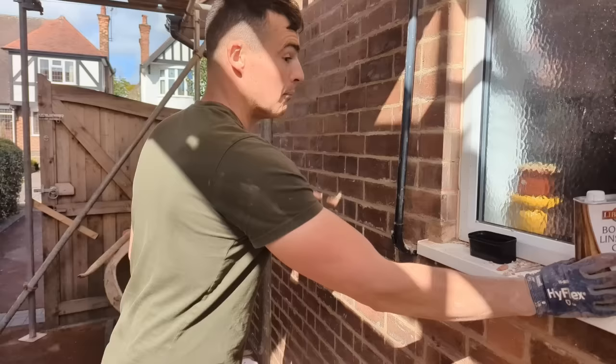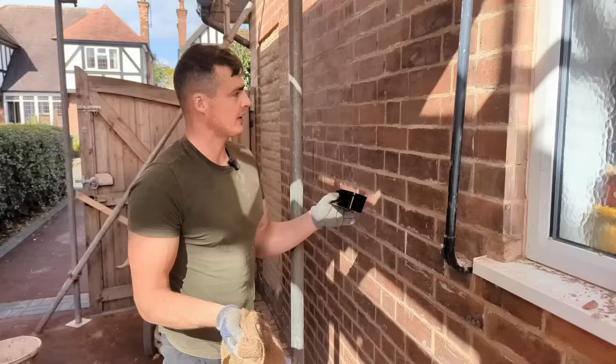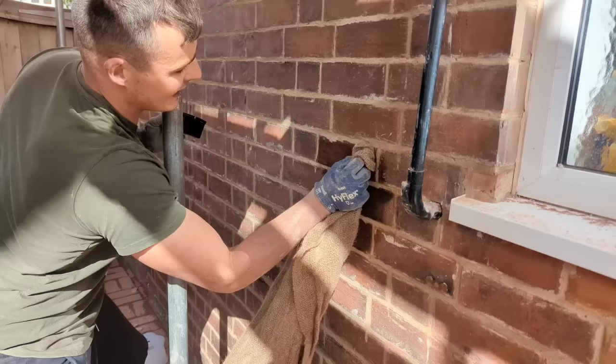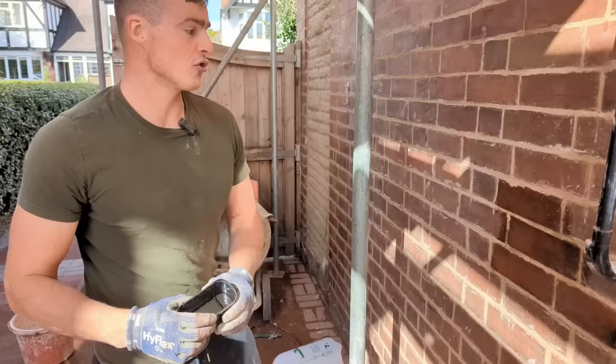Now you can do this on blues and they ting for about an extra year. Same goes for these engineering bricks here. So all I have is a tiny bit of oil on this rag, and you just rub it on and they absolutely pop, and it gets rid of any of those stains and it just helps buff them up. So we're going to go over the job and do that, just to make sure everything is tinging.